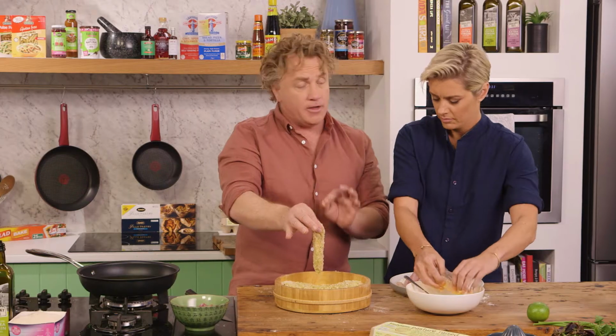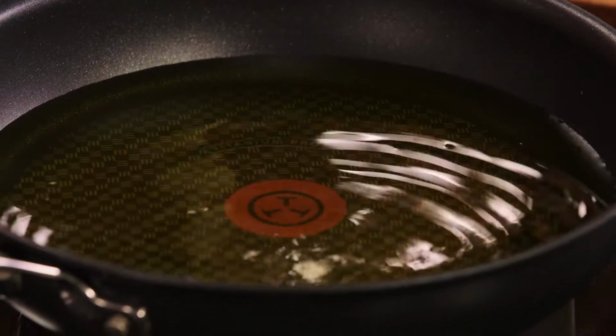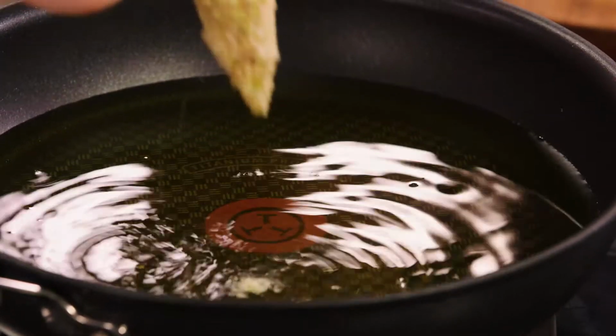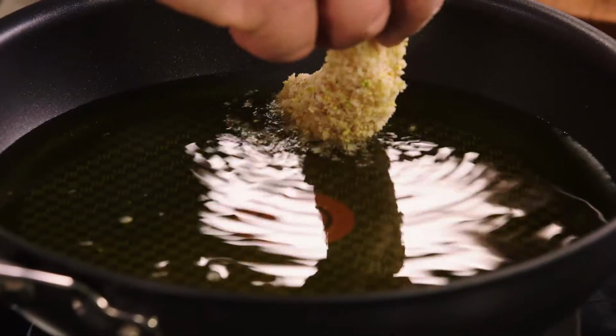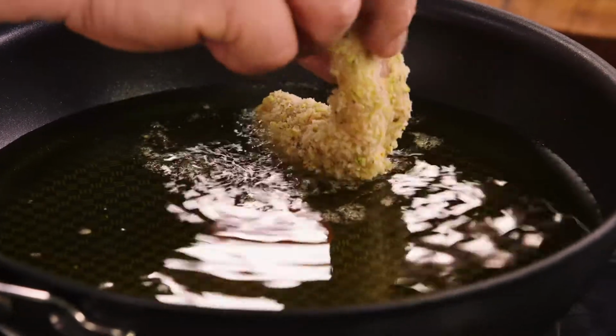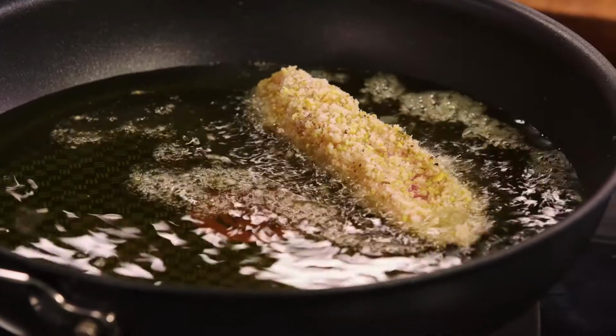And I've got my oil over here at the perfect temperature, and I want it to cook nicely. The trick with it is to pop a few crumbs in it. You can see those crumbs are bubbling away, so I know it's the right temperature. In goes the fish. And the trick is to pop it in there like that and just drop it away from you. And that way you won't splash yourself.